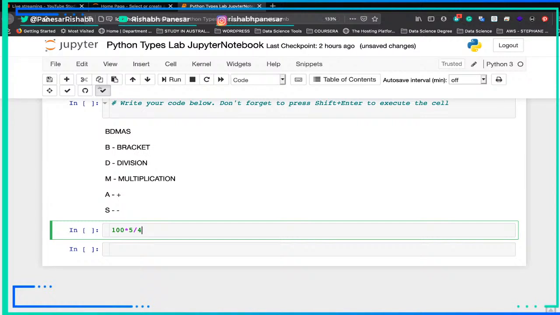Can you guys guess what will be the answer of this question? If you can guess, then it will be really good, or else I will just execute this and explain what Python will do. Or I can simply change the 5 to 20. So this might be easier for you.